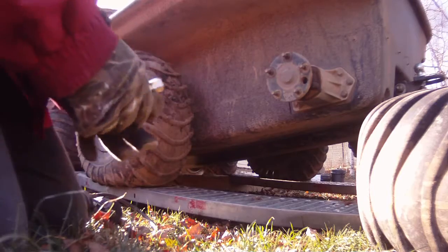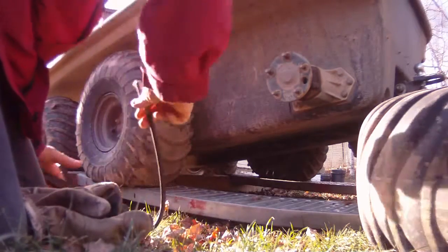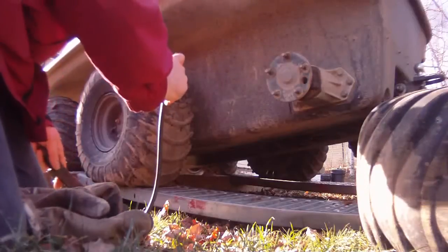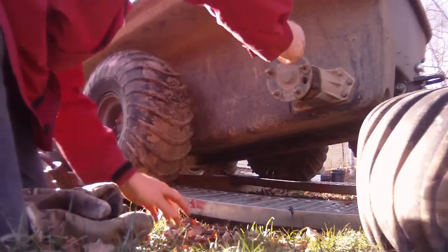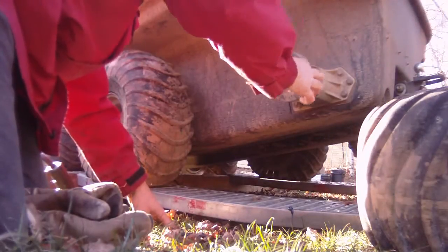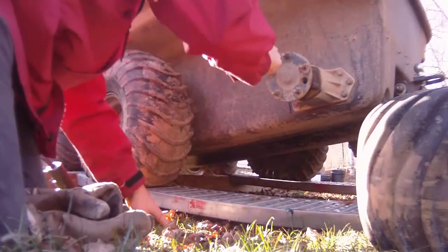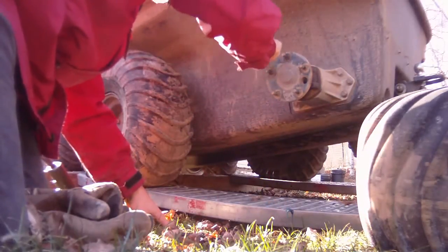Okay, just bear with me while I put a little grease on these. And doesn't take long, a little bit. Not a lot on each one, just enough to go over the threads. When the nut goes on, it will spread that grease around.